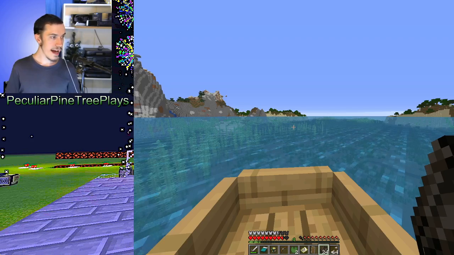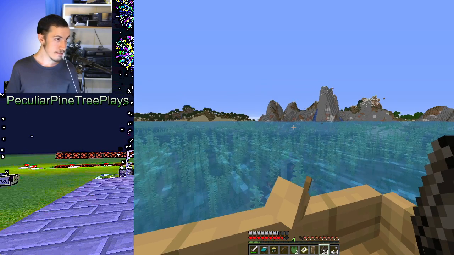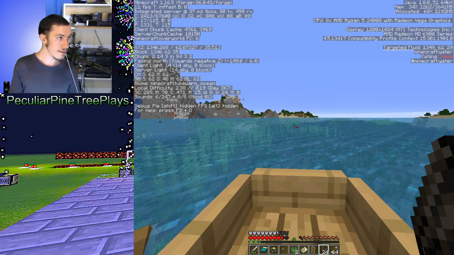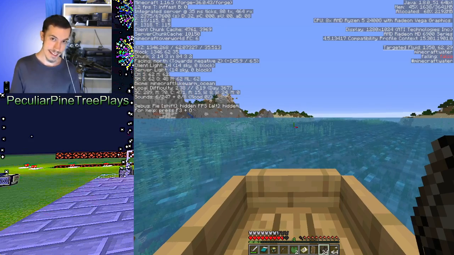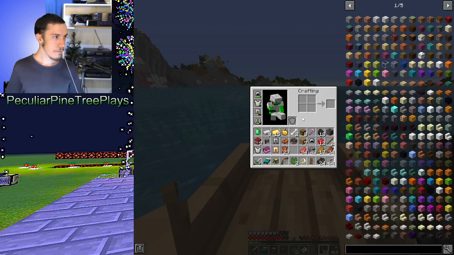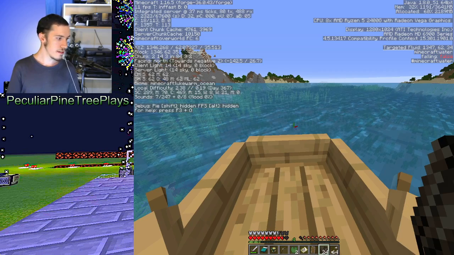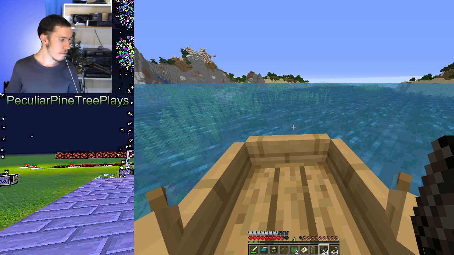We have at the moment a 32 chunk render distance so that we can see things. It also means that we see things in very low FPS, that's for sure. But that's just so we can find things more easily. And before the game crashed, which I suspect is because of the 32 chunk render distance, I'm going to have to keep an eye on things very carefully.